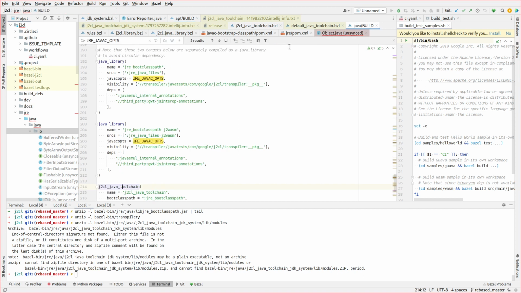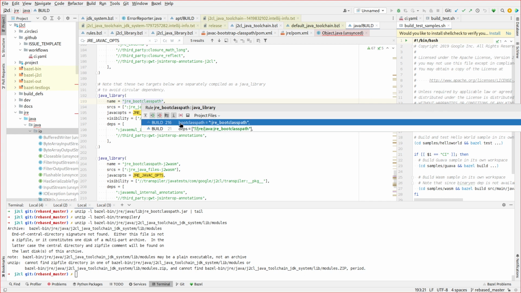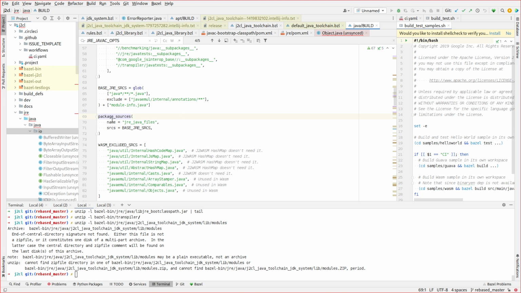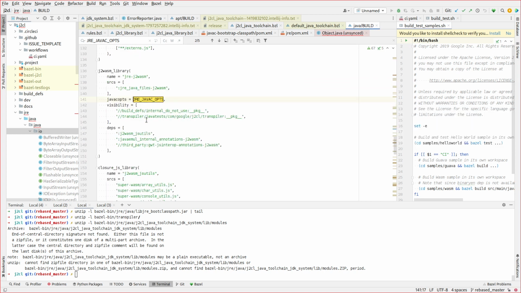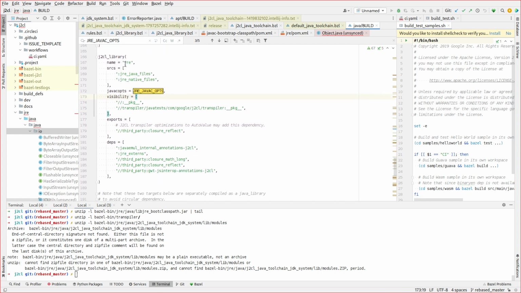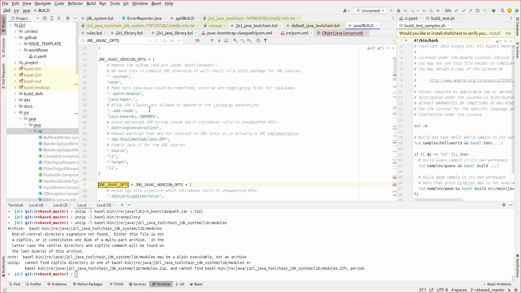Let's see here. We want the build file for the JRE. Yep, JRE Java build. We want to say, how did you actually build all that stuff here? Here's the package sources. Here's the Java library for annotations. This thing gets consumed here. This thing gets consumed here. And this is what produces our JRE library. Okay. So there's basically just those options are enough to say, hey, I'm not a compiler, I'm the Java runtime, I can do what I want.